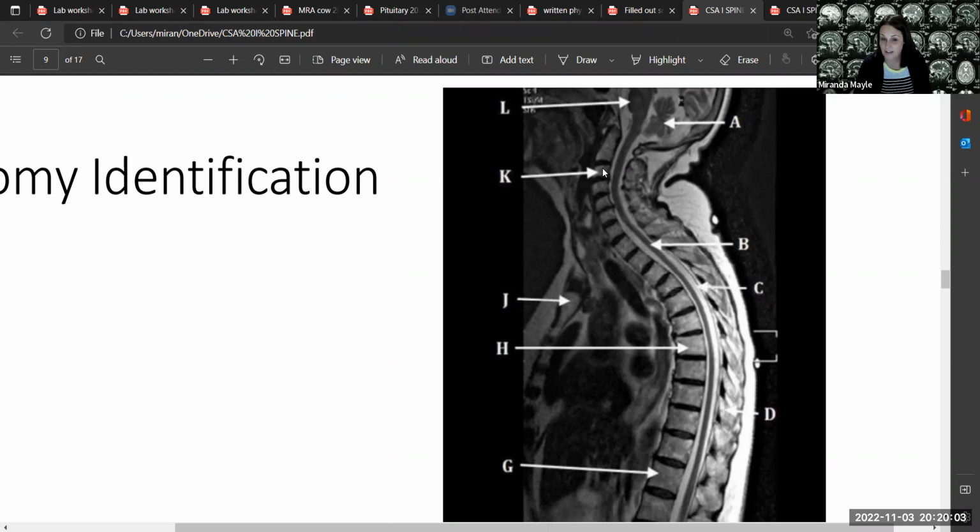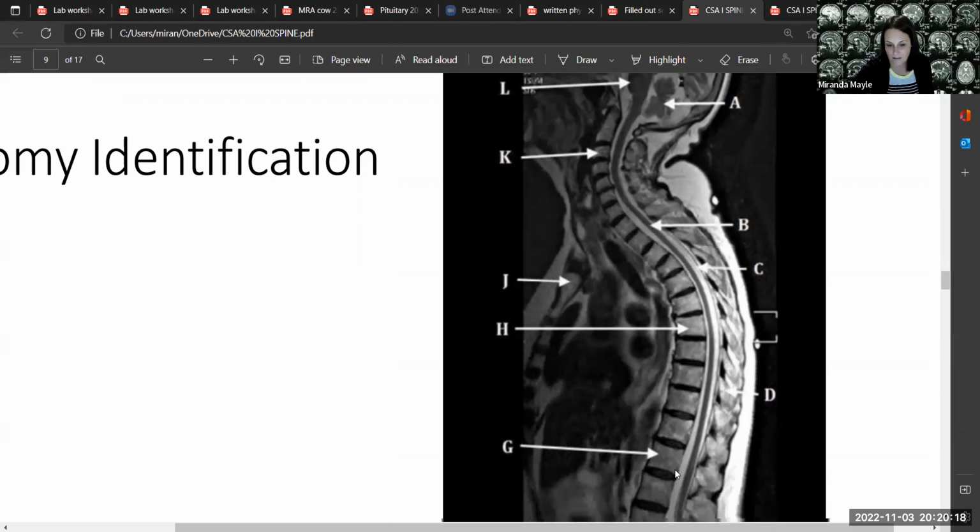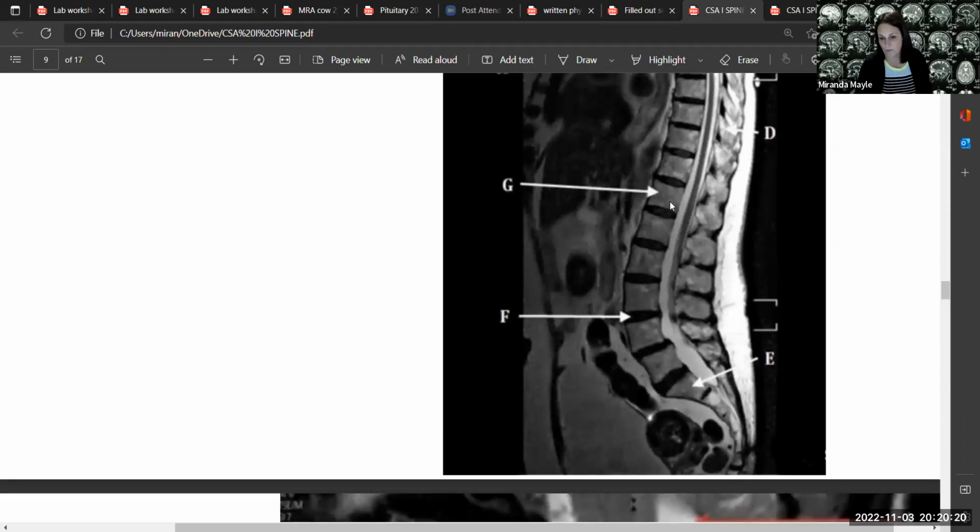And that's where you learn to start counting. So C2, and then you're going to count 3, 4, 5, 6, 7. That's all we have in the cervical. So now we know we have T1, 2, 3, 4, 5, 6, 7, 8, 9, 10, 11, 12. And then as we work our way down, we know we only have 12 thoracic. Here we have L1, 2, 3, 4, 5. Again, you learn to count backwards too. You find S1, L5, 4, 3, 2, 1, and you can count all the way up. So you have to have landmarks to look for.